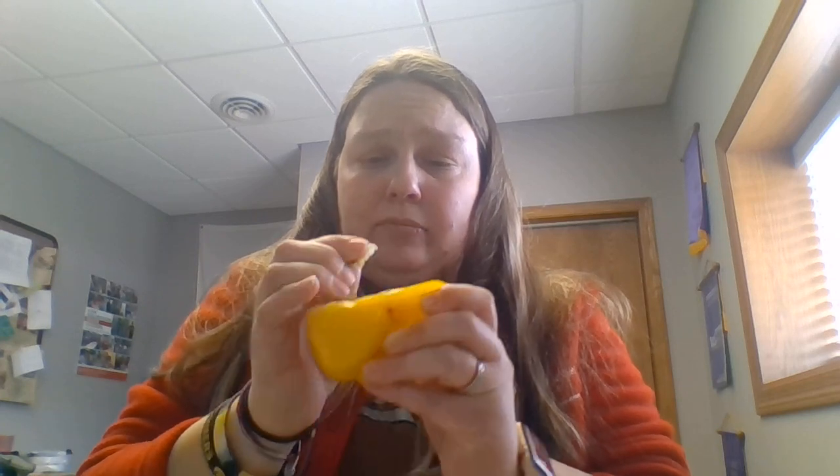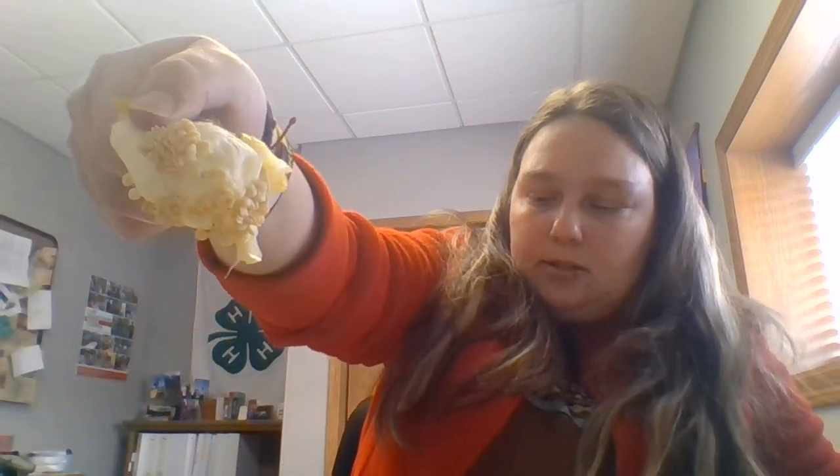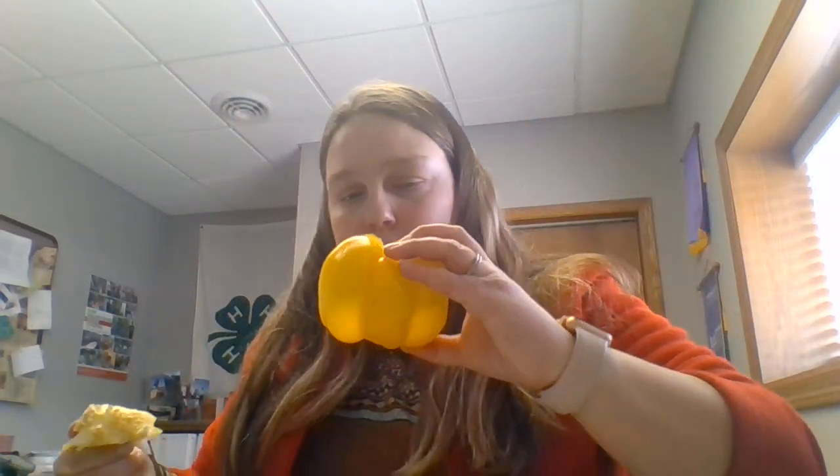Different ones. Now, what they talked about is the seeds. So as you can see, the seeds in there, those are what you want to take out along with the stem. Once you cut it in half, with the help of an adult, you can just pop the stem out usually. This one's going to be a little bit harder for me. But you should be able to pull that out just like that. And this is all of the seeds. You might want to knock out some of the seeds because some stayed in there. But that is what the inside of a pepper looks like. And it smells oh so sweet. Oh, it smells good. I love it.